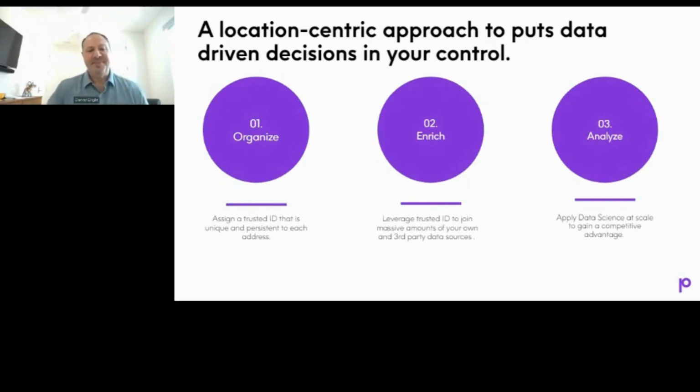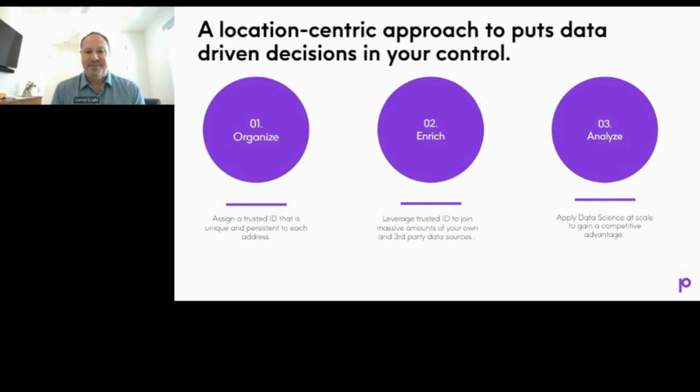So once we organize data to a unique and persistent key, this gives us the opportunity to begin to enrich it. That enrichment could be interesting things that the telecom already has in place within its system, such as what are the network elements connected to a given address? What is the average signal strength associated to this address? What is the taxing jurisdiction associated to this address? So a wide breadth of data assets that a telecom may already have in play that they can apply to these unique and persistent IDs to make analytics easier.